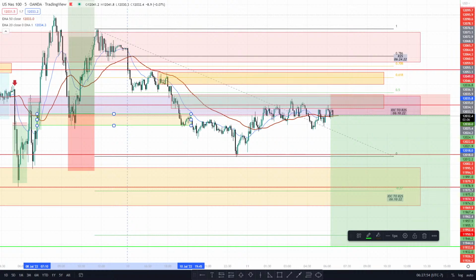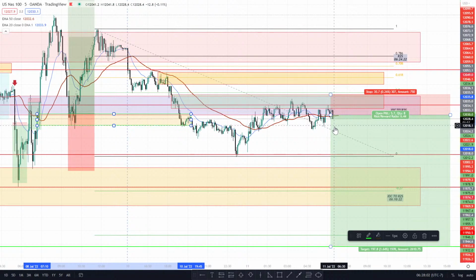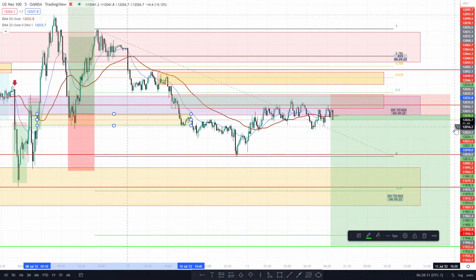So you see how it's kind of breaking down a little bit below. We got 2 minutes left. So this is where I'd be looking for something below here, right? And come back up and or finish below here and then come back and retest the EMA to come back down. So I'd be looking for something like that. Will it happen? I don't know, but we'll see. It looks like it's coming down now.